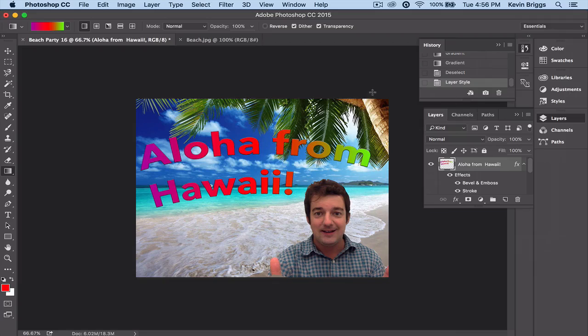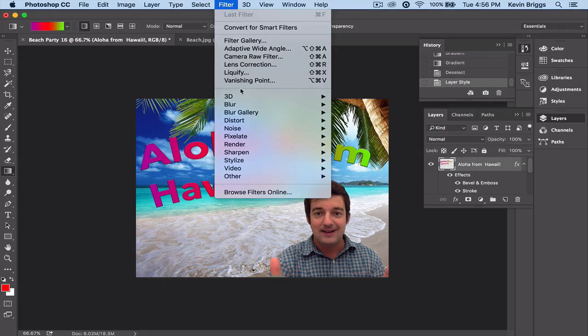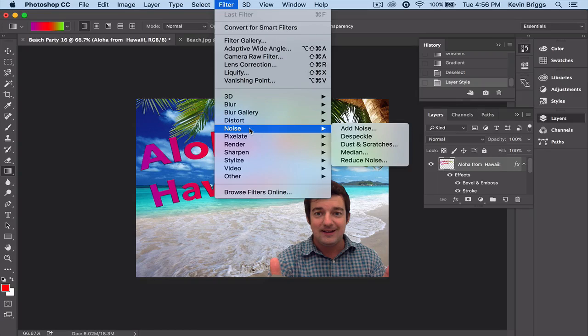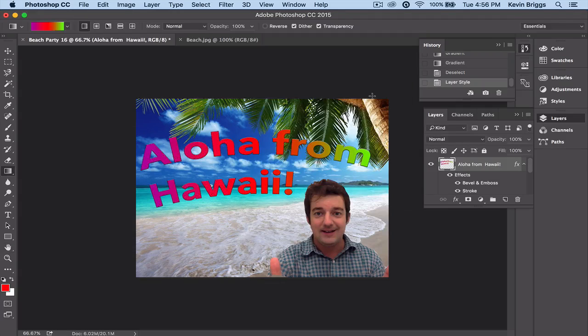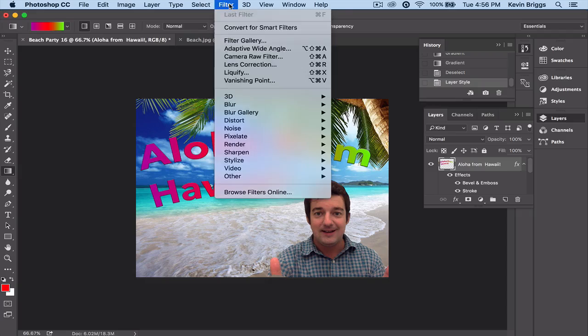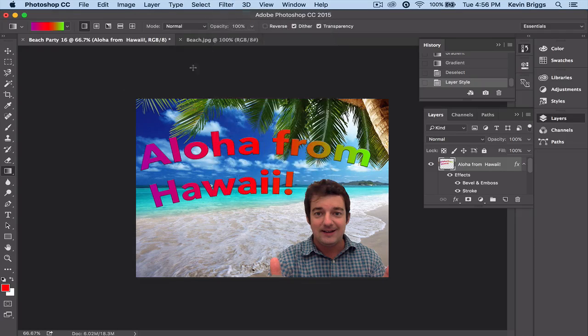And one more thing you could do, I think this looks pretty good, but you can mess around with the filters too. So if you wanted to add noise, what would that do? You can see it adds noise, and it's fun to just tinker around with it and see what you can get, but it's pretty simple to do. So I'm not going to go over everything here. And that is your first file.